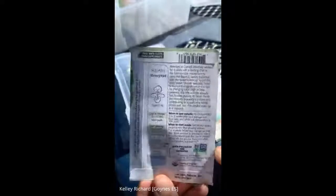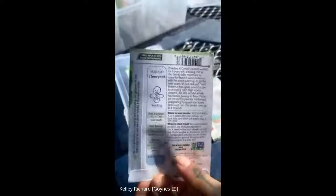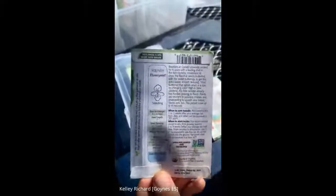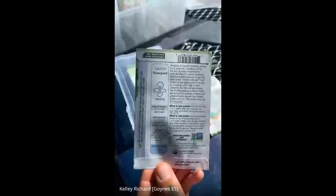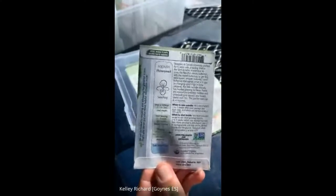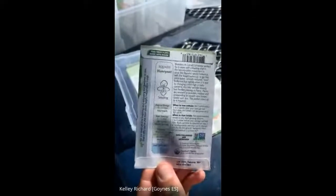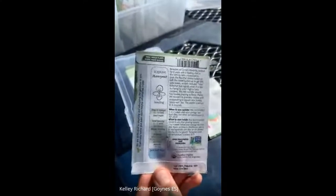You know, we could read a little bit more. It says it's non-GMO. That just means that it's open pollinated and untreated. It means that these guys practice good farming procedures when they make these seeds. You know, they don't use a lot of crazy chemicals. They make sure that the bees have a chance to go visit the flowers, and they don't put any chemicals on their seeds.